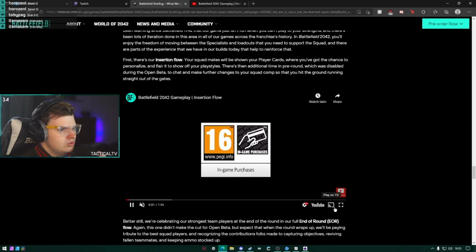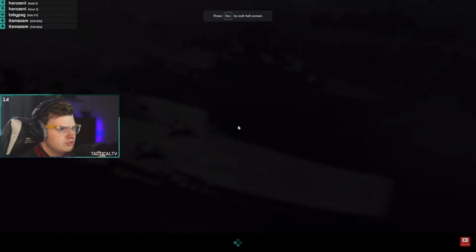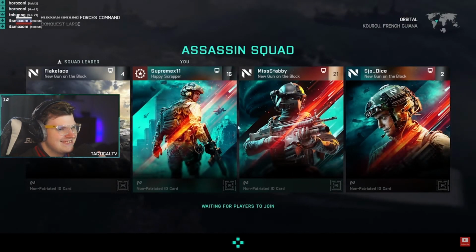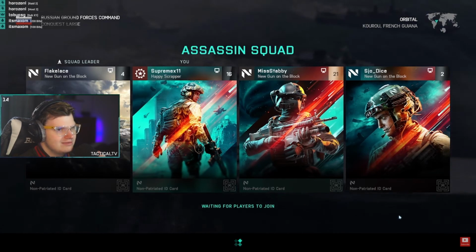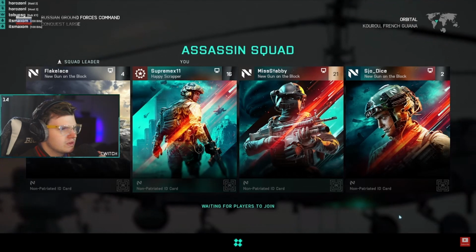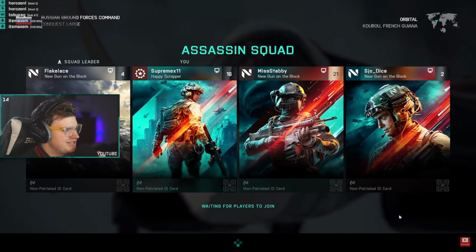So, what's this? Insertion flow. So is this when you finish a game? Yes. Assassin's Squad. So it gives you the best squad. I like that. Again, same as Battlefield 5. It's good to see corruption.